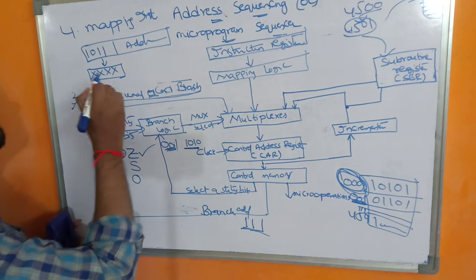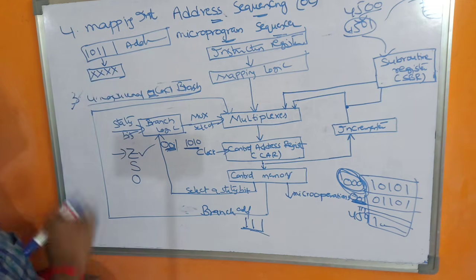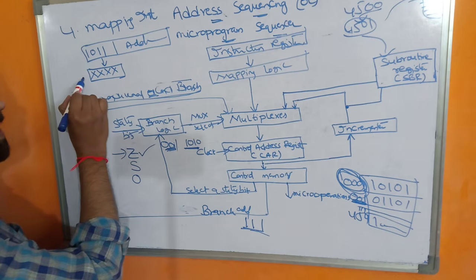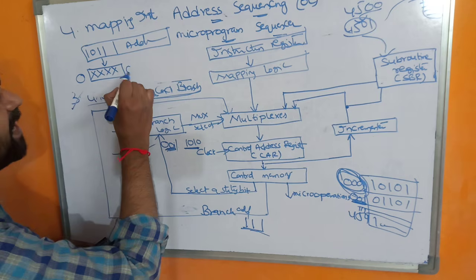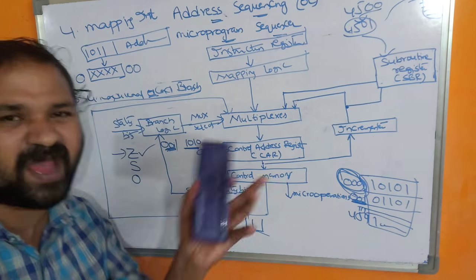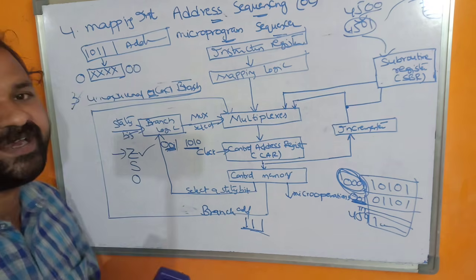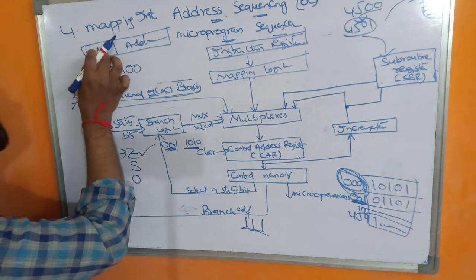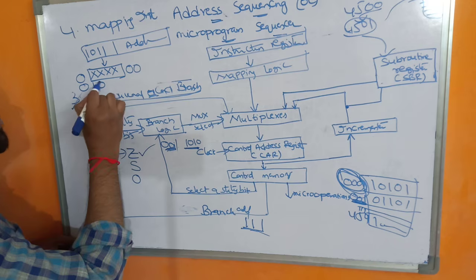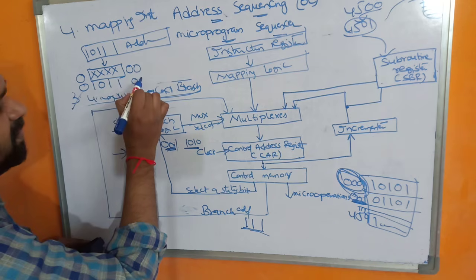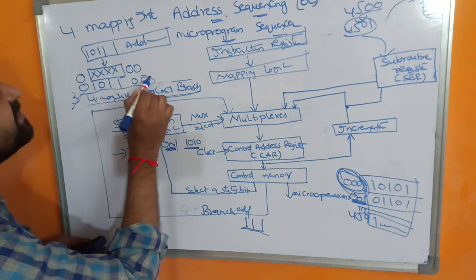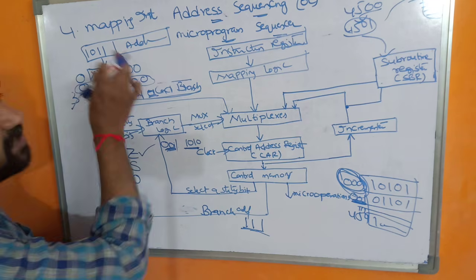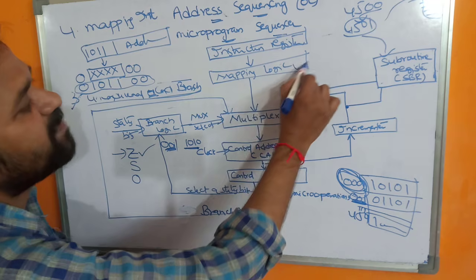So that's why I am using some don't care bits. These X's specify that we are doing some mapping here. Here the mapping is add 10 to the left side and add 2 zeros to the right side. This is our mapping. It is our choice. We need to generate some instruction address. So we copy these 4 bits here, 1011, and we are appending these 2 zeros here. So the next instruction address is 0101100.